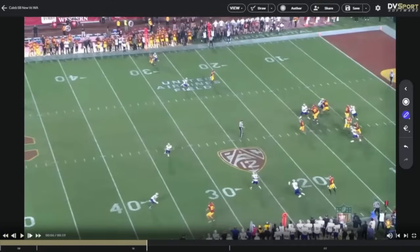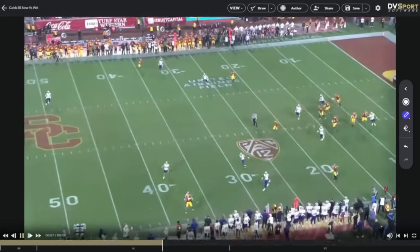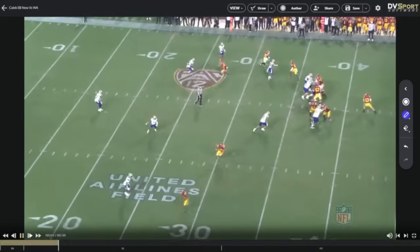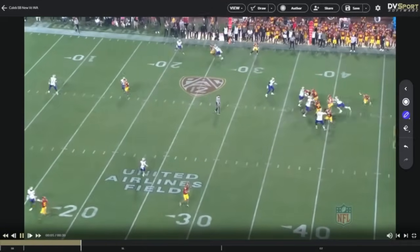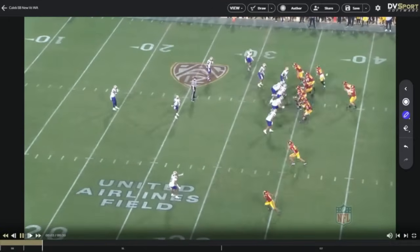Show us, hey, I understand that's taken away. Now let me move to another concept there. Yeah, maybe he goes to his check down here. But as I'm saying, it's either this or nothing, unless you're trying to throw up or jam in a go on the outside. I'd love to see more continuity so I can tell what he would do, where he would go based on what the coverage is.